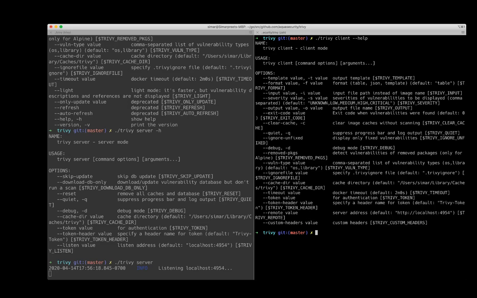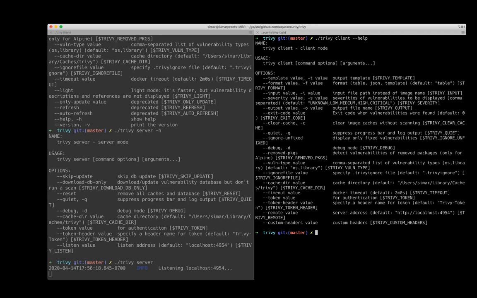So before I show you a demo of how it works, I'll briefly talk about how it works behind the scenes. So Trivy uses RPC, or specifically Twirp, as its communication protocol between the client and the server. So the client talks to the server and they both communicate back and forth using RPC. We chose Twirp because it's fairly lightweight and it's fairly easy to prototype and develop for. Also, we've had good experiences in maintaining it, so we've been very happy with it.